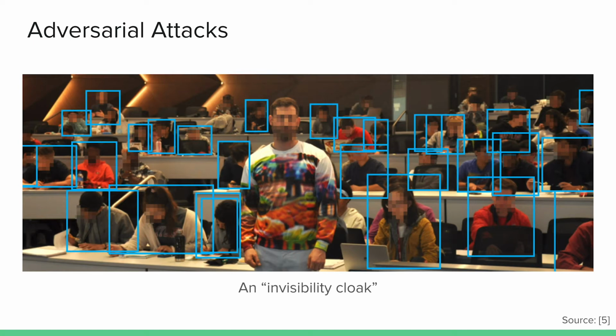In this paper, they show an adversarial attack on modern object detectors with convolutional neural networks. And what they did was they carefully crafted an image that does not produce any output in our object detectors. And if you print that pattern on a hoodie and you wear this hoodie, you can actually show that you become invisible to these object detectors. So this is a modern day invisibility cloak if you do not want to be tracked by one of those modern object detectors that we've talked about in the past.